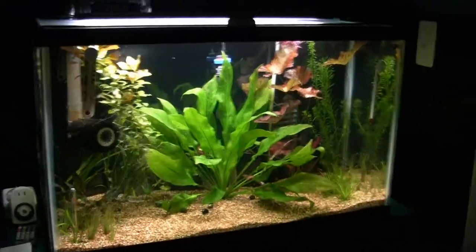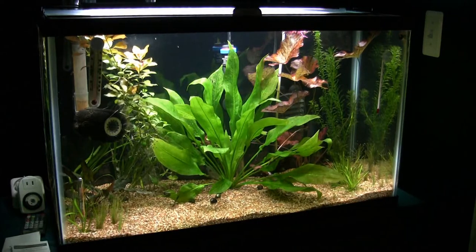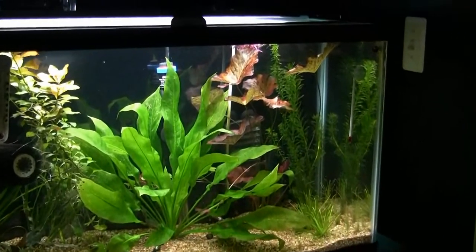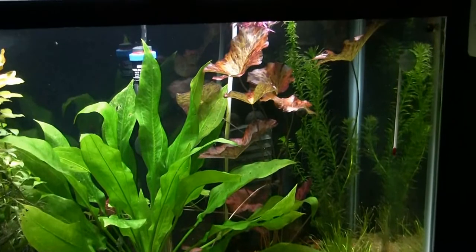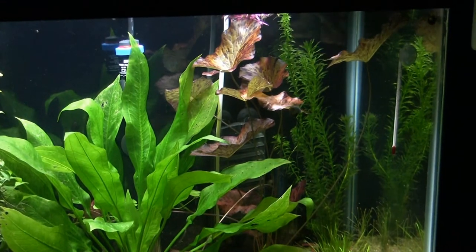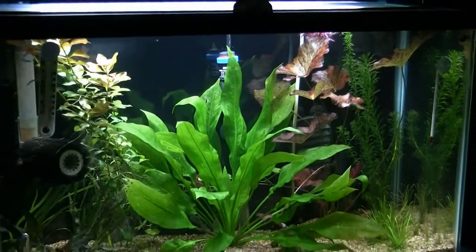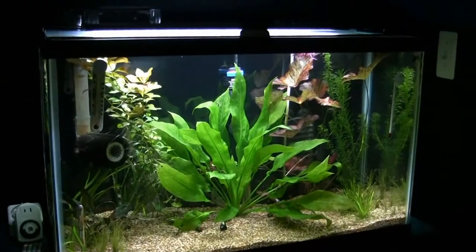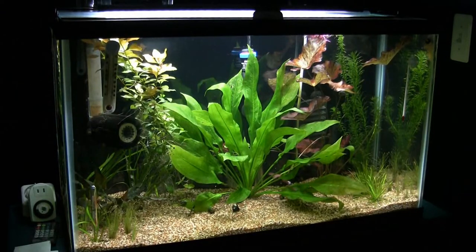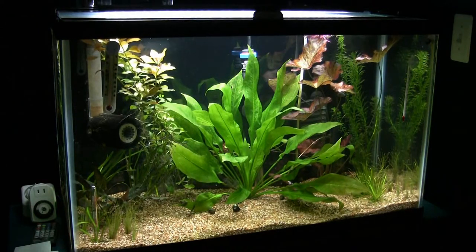There's the second 29. Oh my God, look at the lily plant in there! Yeah, it's transferred from the tank upstairs. That is doing beautifully — look at those leaves. And I see the CO2 in the background, so you've got CO2 on that tank. Is that the only one you have CO2 on? Yes, that's right, the only one down here. It certainly does seem to work, especially on that particular plant, both upstairs and downstairs. And then you have the Amazon Sword in the center, and some of that plant from Disc Madness — that I thought I was being taken with the seven little sprigs for ten bucks, and how it's overtaken every tank it's in.